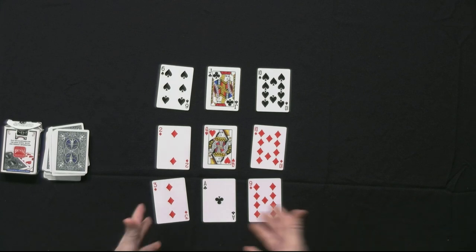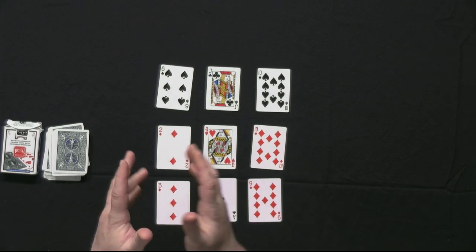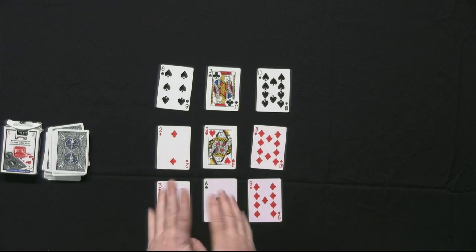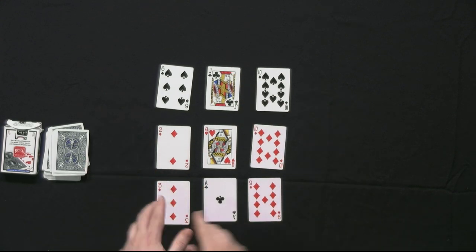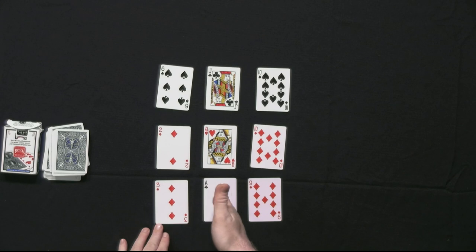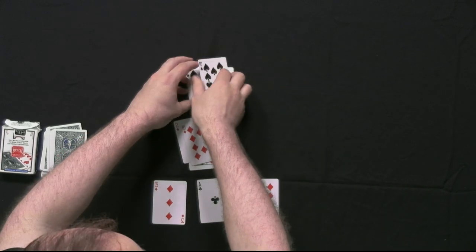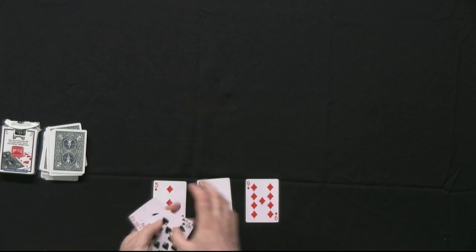So let's assume it's the Ace of Clubs, which is right here. So I say pick a card in 1, 2, or 3. So if he says row 3, I know that the card is going to be either the 3 of Diamonds, the Ace of Clubs, or the 9 of Diamonds. But when I collect the cards, I do this in a very particular order.